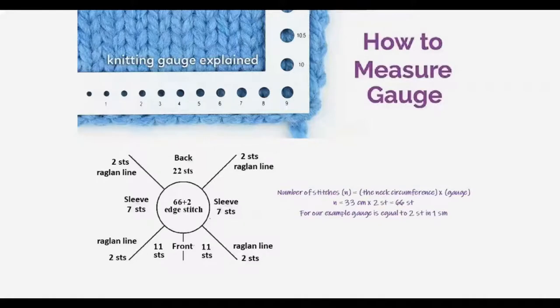Calculate the number of stitches necessary to cast on. Number of stitches equals neck circumference multiplied by gauge. 33 cm is the neck circumference for a baby of 5 years, multiplied by 2 stitches, equals 66 stitches.